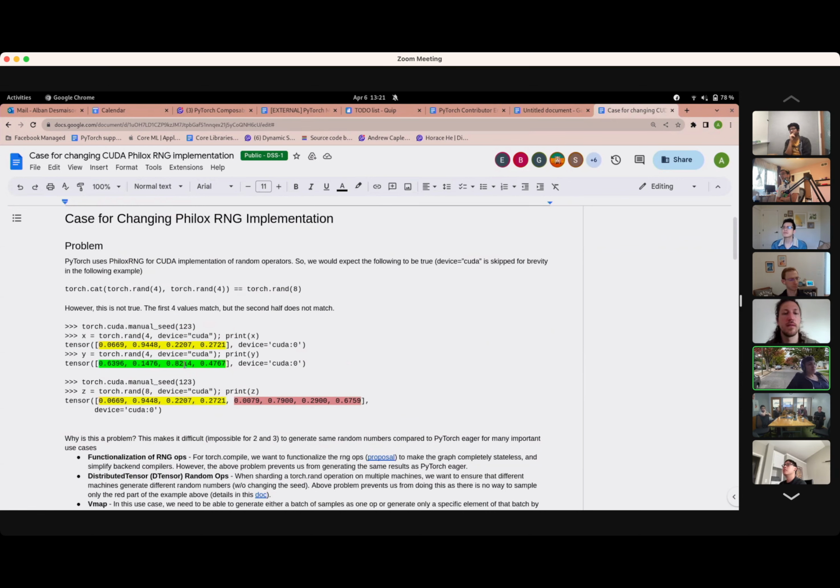So the problem is, I think you can pull it off if you're generating an even number of normal samples, but if you have to discard one of your normals, then when you're concatenating two arrays of size 5 or one of size 10, because you're not discarding things in the first case, you'd be off.